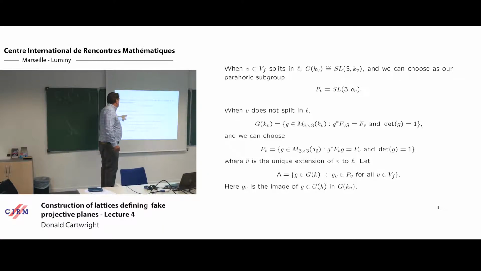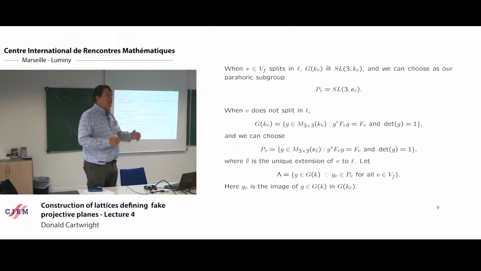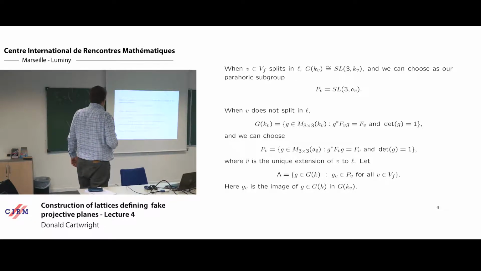So now, what happens when V doesn't split is that the group of k_V points is a unitary group. This F_V is the F that we started with, but just its image in the relevant completion. So one has to be a bit careful about distinguishing those. For example, we saw when we're dealing with the two real places, it depended on which embedding you chose, whether F became definite or wasn't definite. Those are matrices over L.